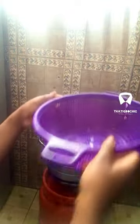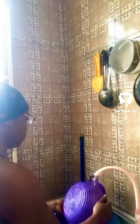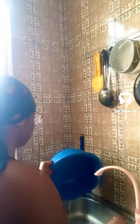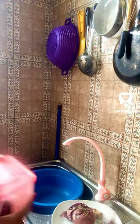So I don't have a gas stove like every other person, so I'm using my cylinder. Then I clean up everything I have used in washing the beans so I don't have it smelly. While the beans is on fire, I start preparing my ingredients.